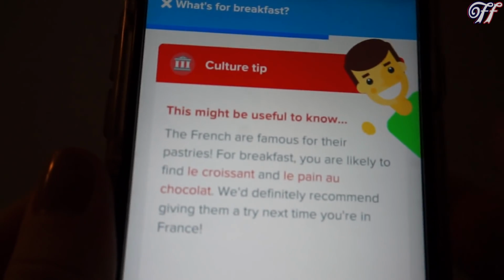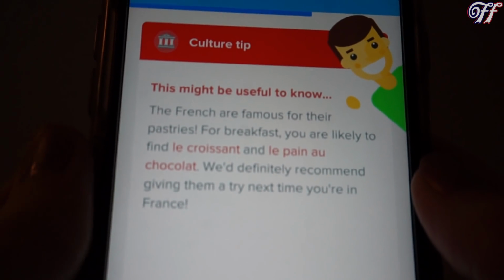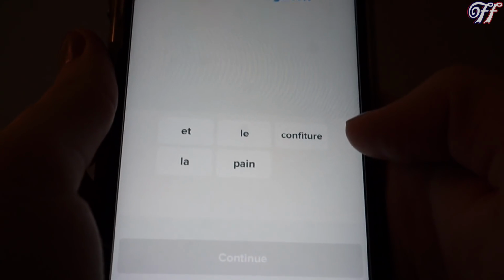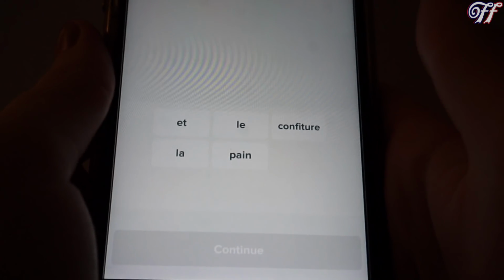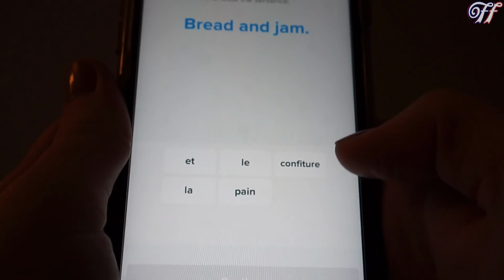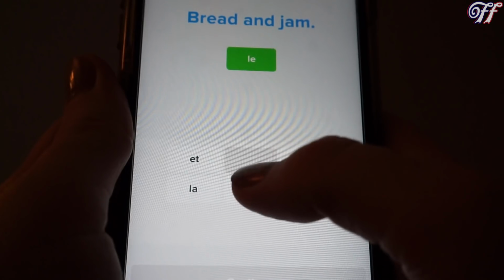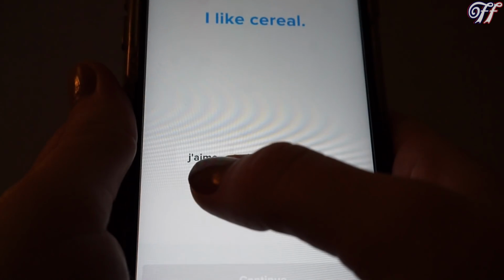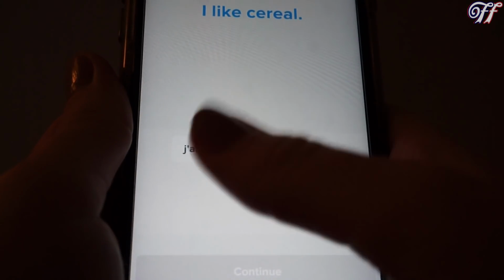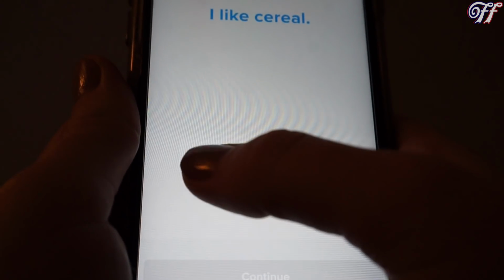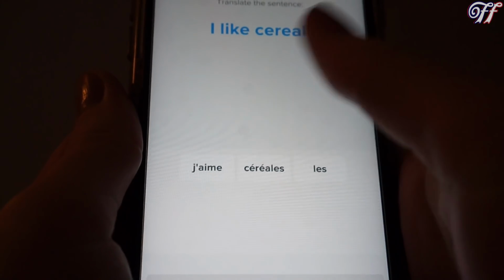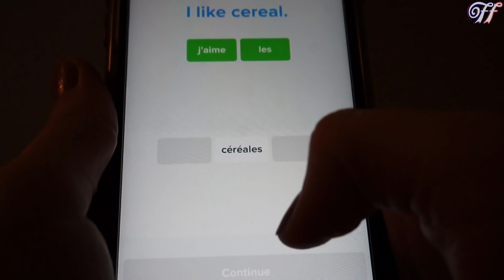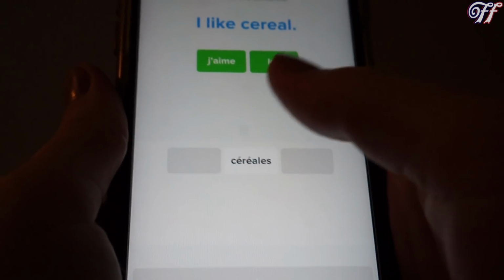So during the lessons, you also get to see culture tips, which are quite cool. So they have stuff about like le croissant and le pain au chocolat. This is kind of how you learn words like and some of the verbs, it kind of throws them in there, and then you figure out, oh, like must mean and. And the same here, like j'aime, it's not taught you like to like yet. So you just see that, and then you make the connection yourself, like, oh, that must mean like. Which maybe you prefer, it's a bit more intuitive, but maybe you also don't like that, I don't know.